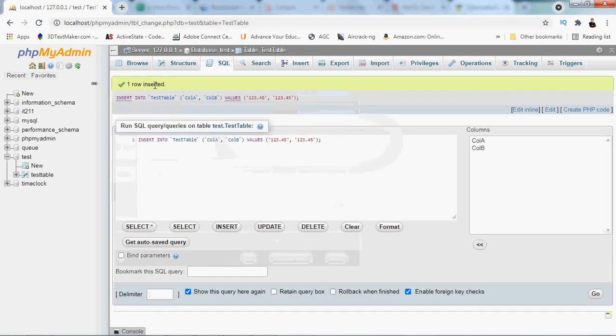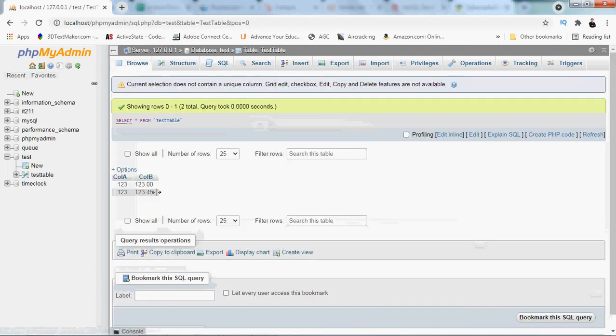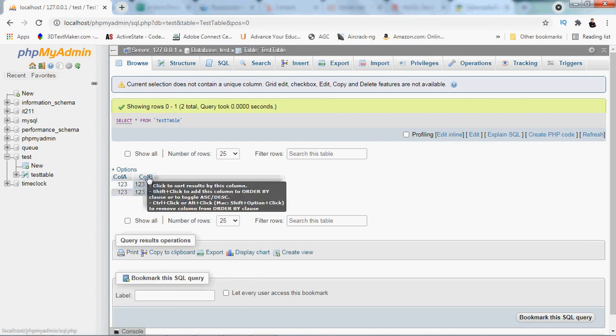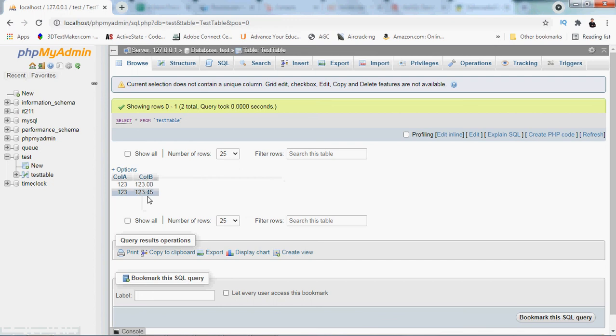One row is inserted, so now I should have two rows. Let's browse. I now have two rows, the first row up here and the second row down here, and you will see column B now has two decimal places, because we put a dot 2.